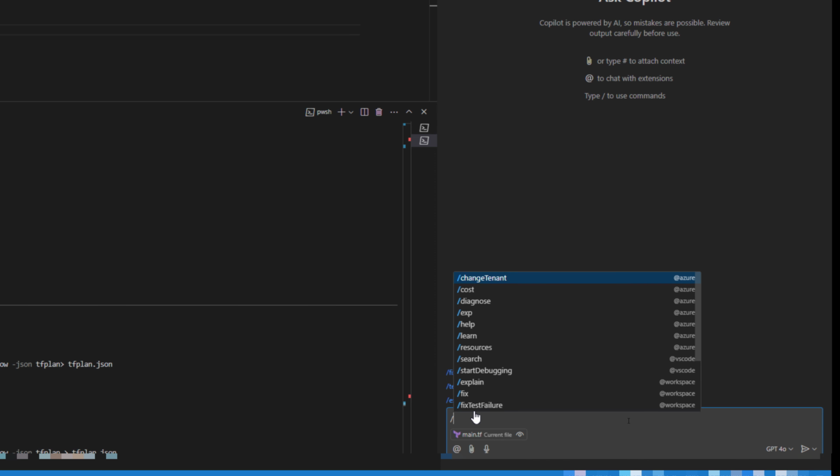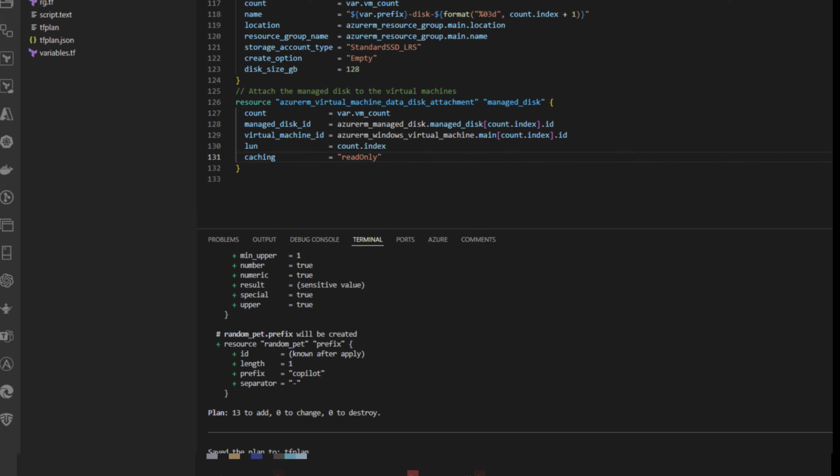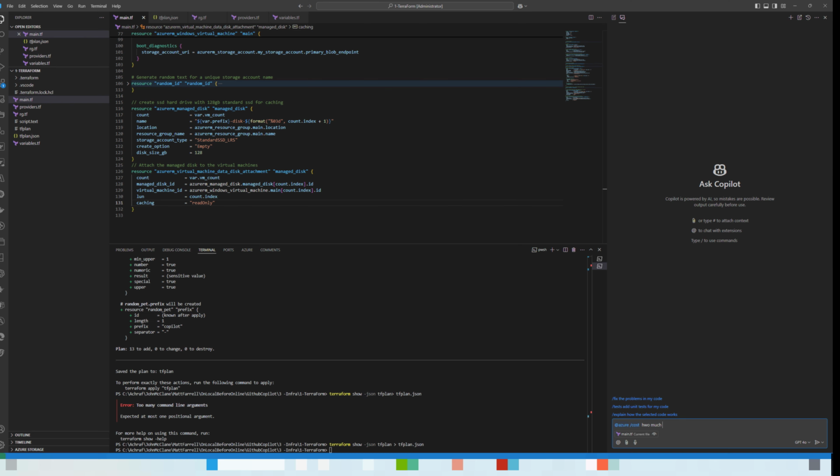Let me go use this cost. Actually, cost, it will be another demo maybe with Azure Copilot extension for Azure. It will be another demo.